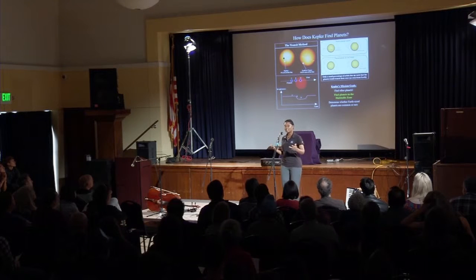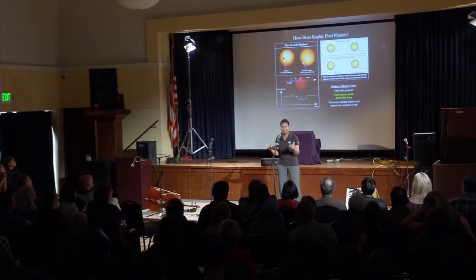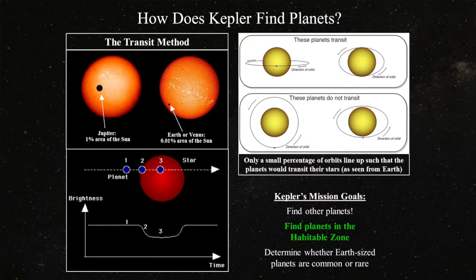Let's move on to the fun stuff about Kepler finding planets. The first thing I'm going to tell you about is how Kepler goes about looking for planets, because it is surprisingly simple. If you were in a spaceship looking back at our solar system and looking at the sun, if Jupiter passed in front of the sun it would block about 1% of the light. If the Earth passed in front of the sun, it would block about 0.01% of the light because we're smaller. If you were staring at a car headlight and a gnat flew by — that's kind of what it would be like to your naked eye. That's hard to do. So we need an instrument to measure the amount of light falling on its CCD, kind of like the charge-coupled device in your phone, and measure that so you can see the dip in brightness when something's in front of the star.